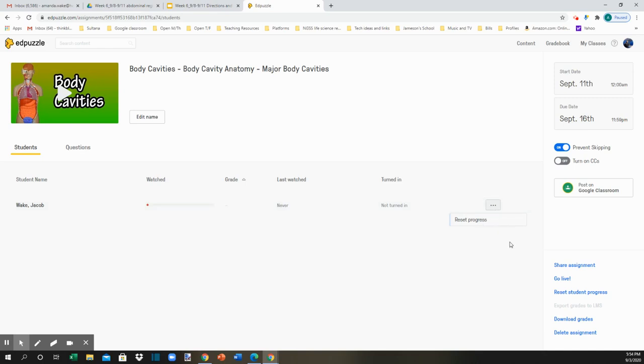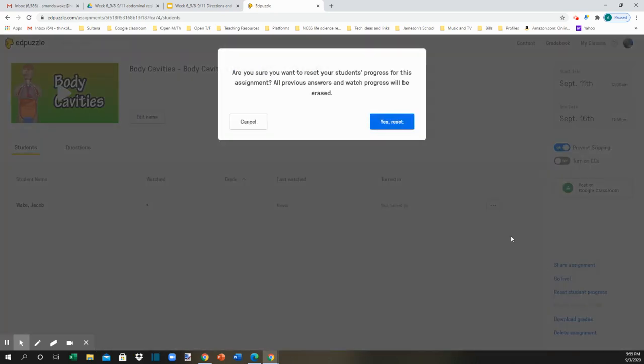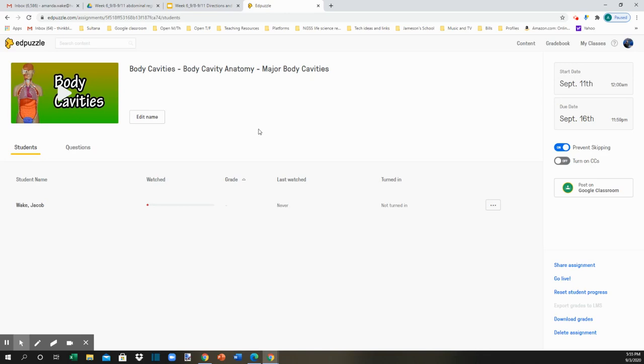I've had some students say, oh man, I wish I could have got a better score. That's fine, try again. If you don't want to do that, that's fine too. They're stuck with their grade. But if you click the one to the right and it says, are you sure you want to reset your students' progress? It's going to do it for all of your students. So you want to make sure that you are doing it for a specific student if that's the case.